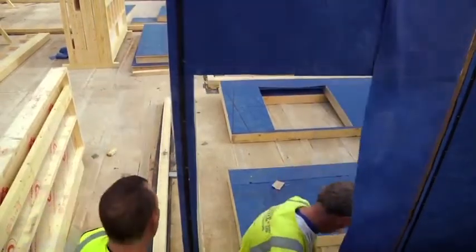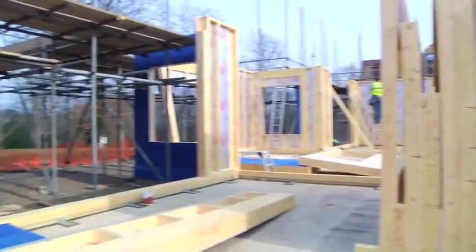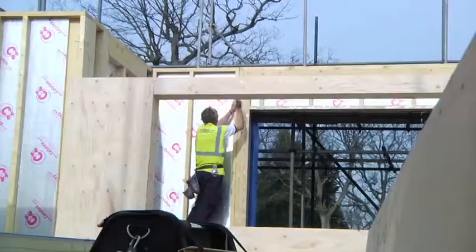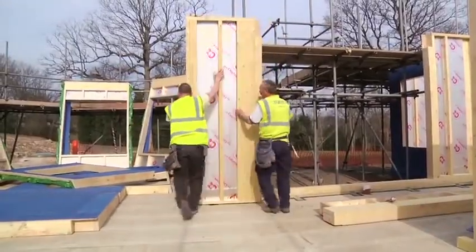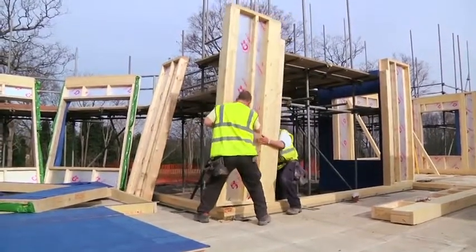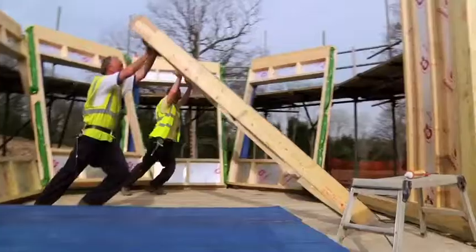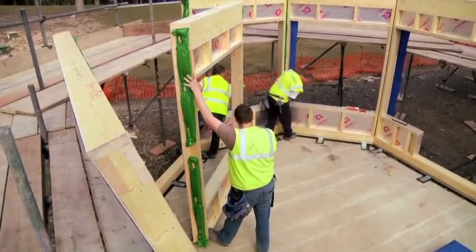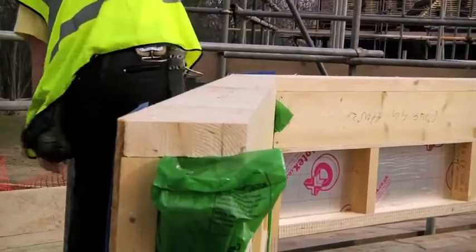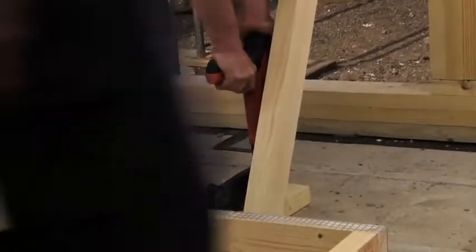Wall panels vary in size in line with the design of the building. They are located and fixed into position in accordance with the working drawings. The panels arrive on site fitted with foil-backed rigid insulation to the inside and to the outside with OSB boarding covered with a breather membrane. Scandia Hus skilled and experienced carpenters erect the frame of the building.